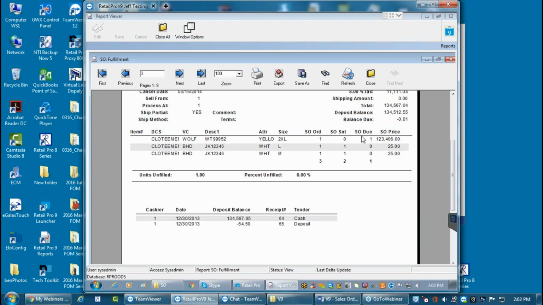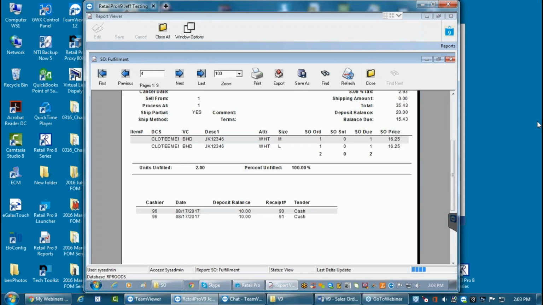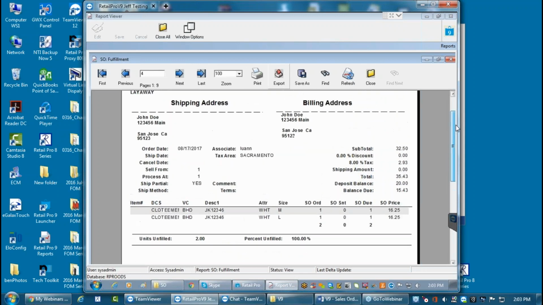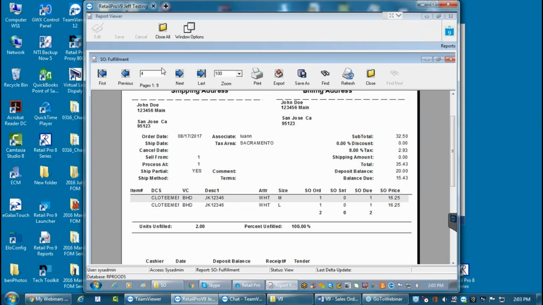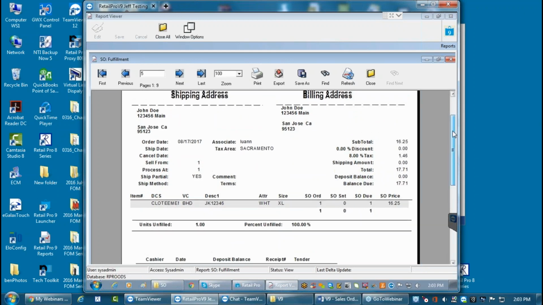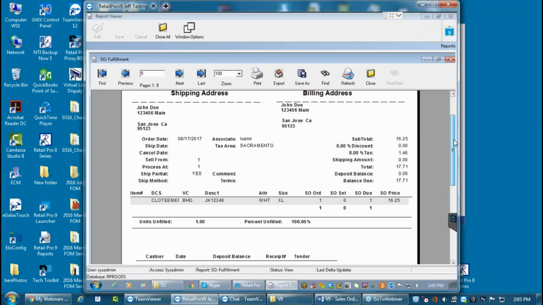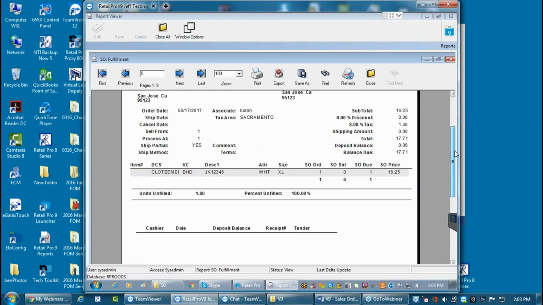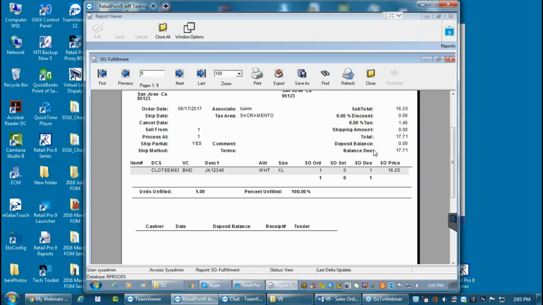All right, so this one, we have one due on this one, and part of it's been picked up. So we would put that one in the box, and then tell the system that this one's been shipped. I'm trying to find one where both of them are due. So this one has both of them due, oh, that's a layaway, so we don't want that one. Let's see, customer order, due. All right, so this one hasn't been paid for, so we could pay for it.